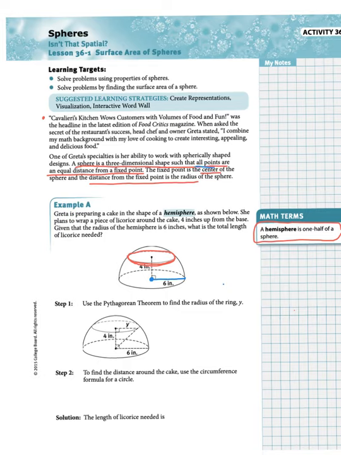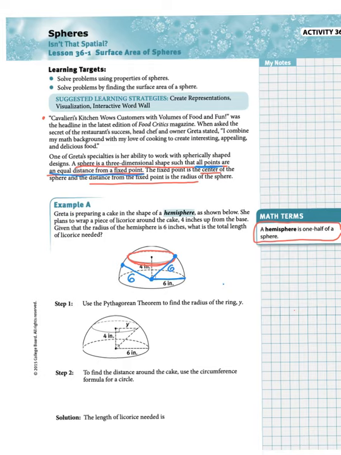that all points in a sphere are an equal distance from a fixed point. So if the radius is 6 inches right here, then any point on the edge of that sphere, if I marked a point right here, for example, the distance from that point to that center would also be 6 inches. If I marked a point over here, the distance from this point to that center will also be 6 inches. So that radius can be drawn anywhere in this three-dimensional object.